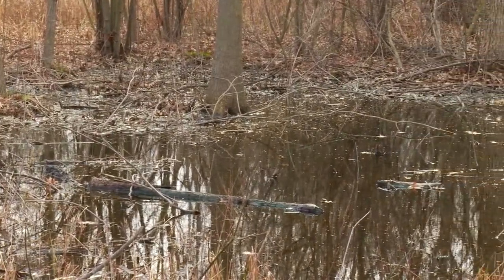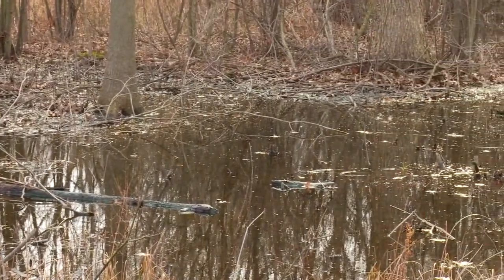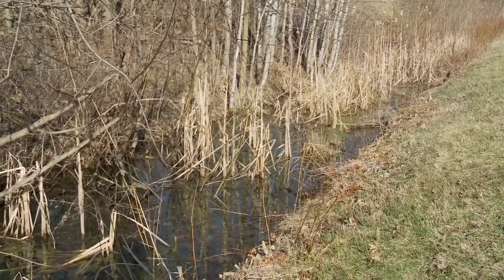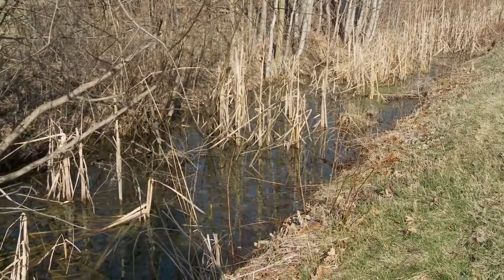Chances are, if you hear this call, you can just say it's a chorus frog and not worry so much about what subspecies it is. Frogs are good at living in areas that have water but don't have a lot of fish. These small frogs really like damp meadows, wet prairies, marshes, swamps, or temporary pools, also known as vernal pools. Human-created habitats for them include low-flowing ditches, which can be heard along the Wabash Cannonball Bike Trail near Toledo. They eat things like ants, spiders, beetles, and snails.